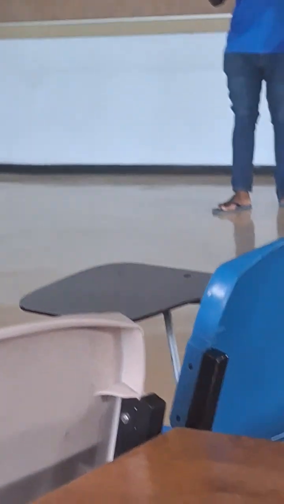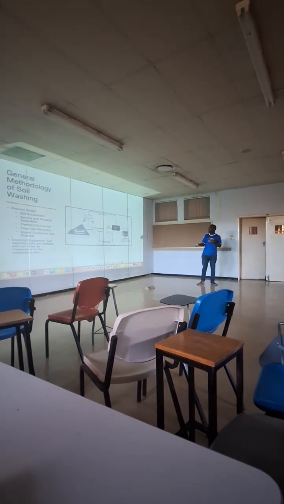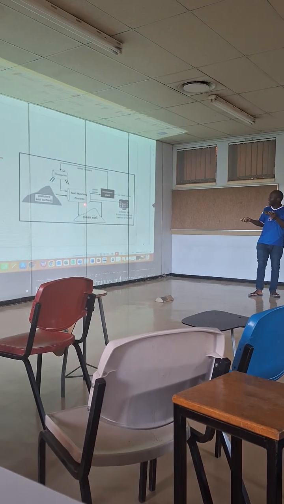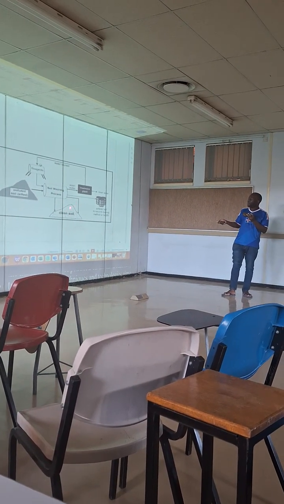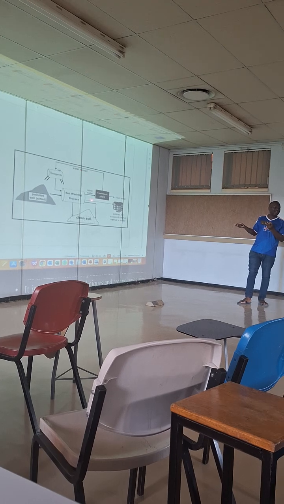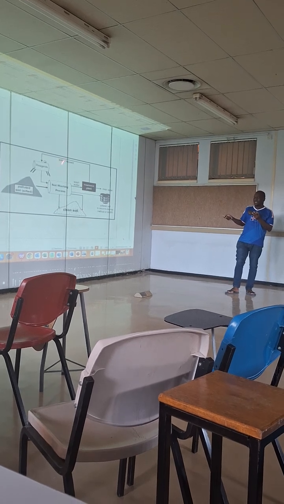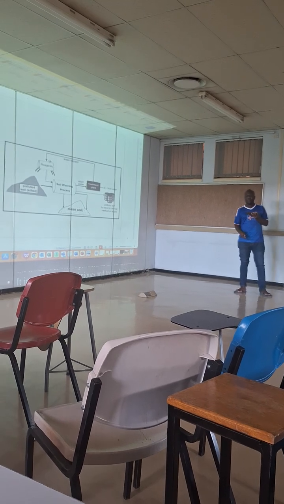This is mainly to remove the larger contaminants or larger particles, and then the chemical extraction itself, in which we have our soil here, and then we have the agents which are added, as well as the water and other things, and then we have our clean soil as part of our output. As much as possible we try to recover the chemical additives and the water that we use to treat the soil, so that it's a circular system, and then we have the pollutants being disposed of.